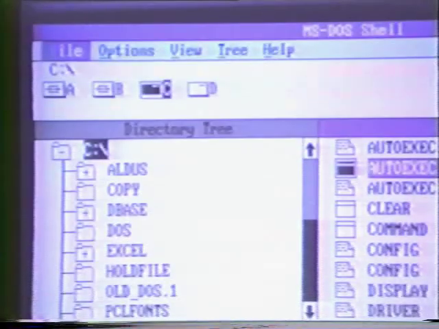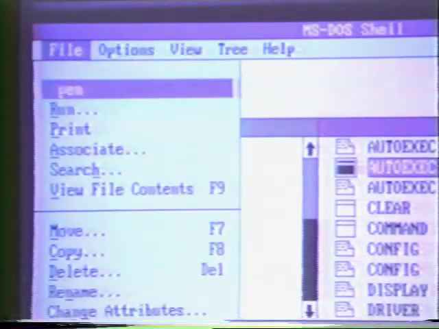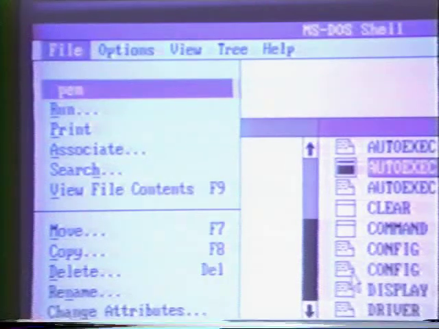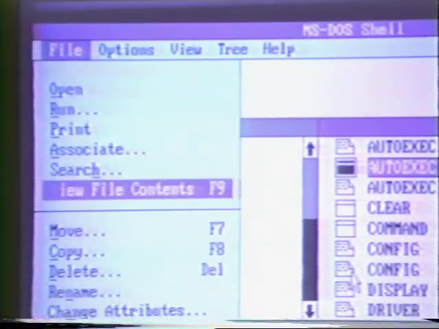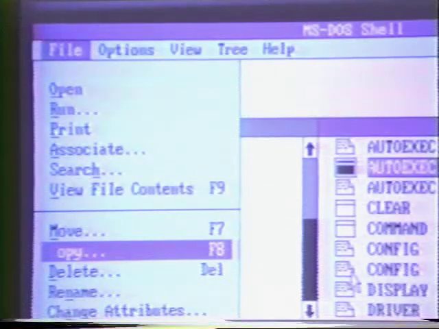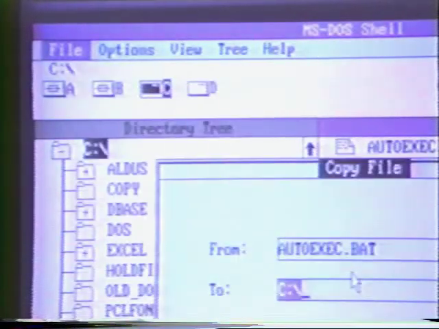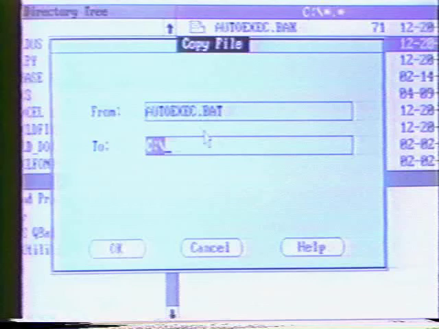Press F for File, and our File menu appears. Beside some choices are speed key commands that also select that option, and again the highlighted letters for keyboard users. Lisa, use your down arrow to highlight Copy, or press C, the highlighted letter for Copy, and our Copy area appears again. Press Tab until the cursor moves to Cancel, and press Enter or hit the Escape key.